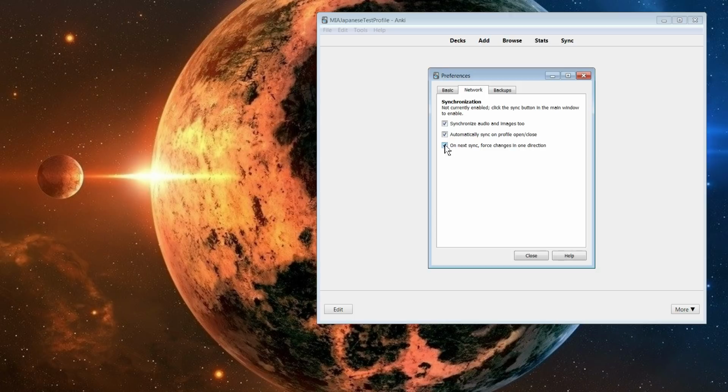So if you keep the configuration as is, you don't have to change anything. But if you're changing around the configuration, make sure you do a full sync. Hopefully it won't take too long for you guys to do that, but you have to do that because Anki won't update card templates unless you do that.